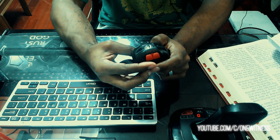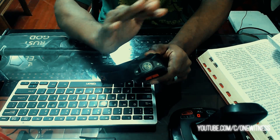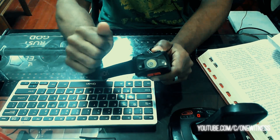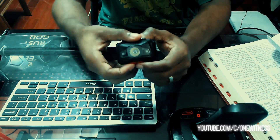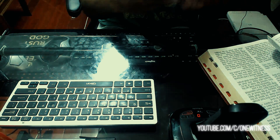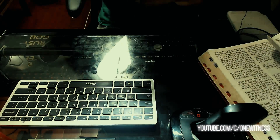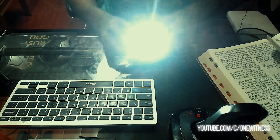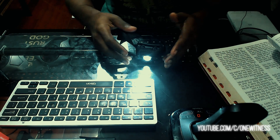This flashlight is awesome. The light is very, very bright. I am very pleased with this headlamp, and the reason why I'm pleased with it is because of how bright it is. I'm going to turn it on and show you guys real quick — whoa, I just flashed myself in the face. But look at this — just look how bright this is. I'm going to go ahead and shut the lights off and give a further test and review on this product. Just look how bright that is, and I'm like 10 feet from the wall.